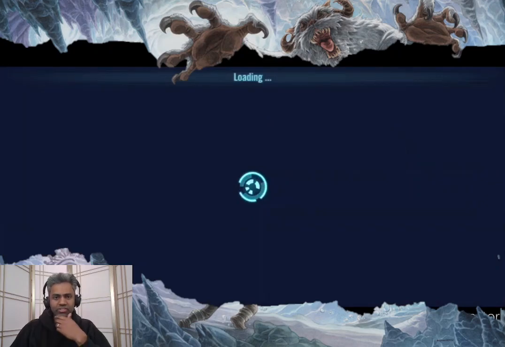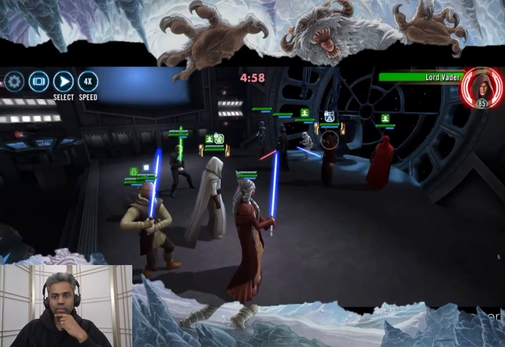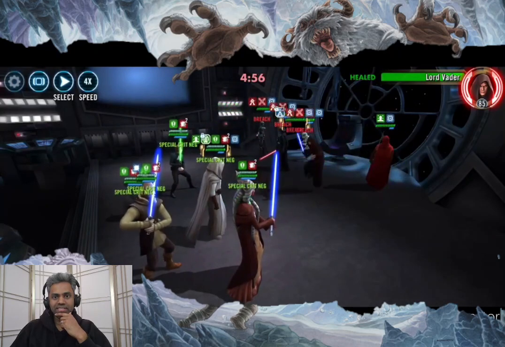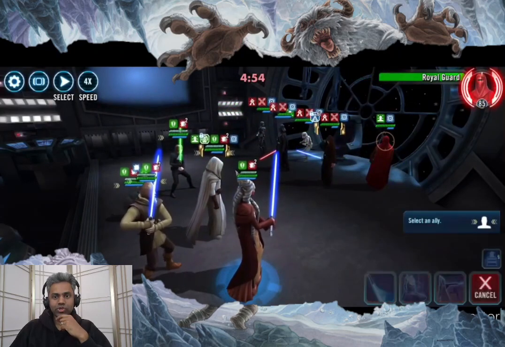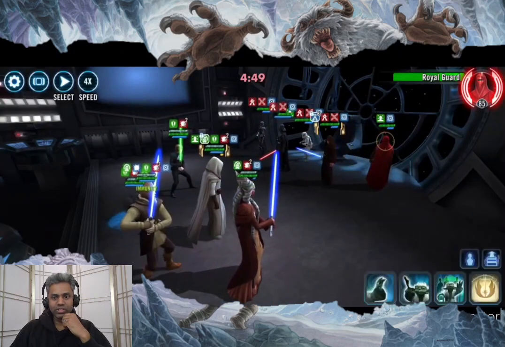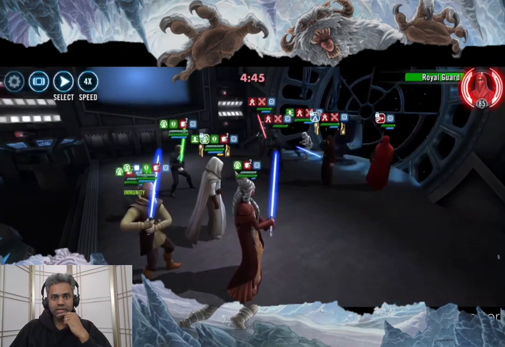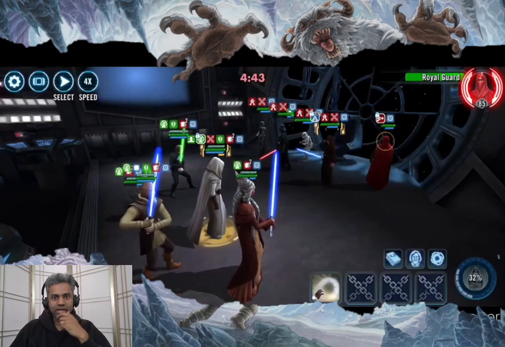So I decided to take in my Jedi Master Luke with all the best Jedi against Lord Vader. And I do have a very fast Jedi Master Luke, so I'm able to go first and put some efflux on him and control the battle. And now it's just a question of doing assist calls and getting to his ultimate as soon as I can. So I'm using the lead ability as much as I can to get to the ultimate.